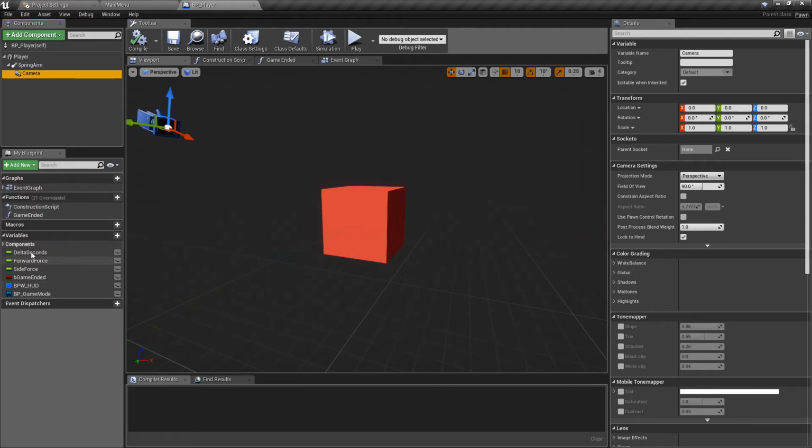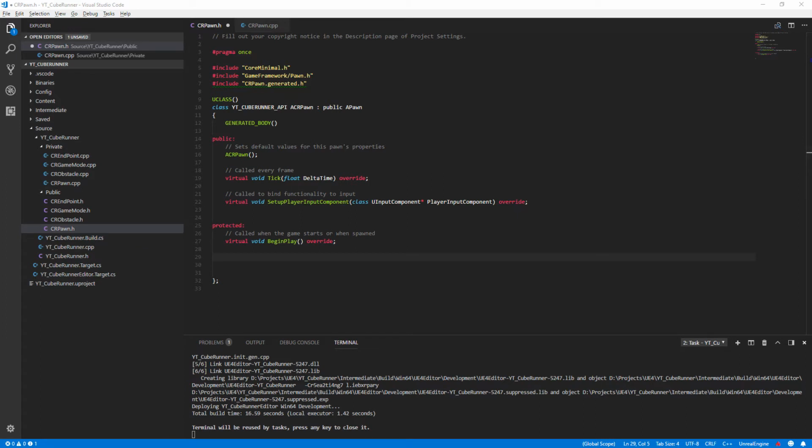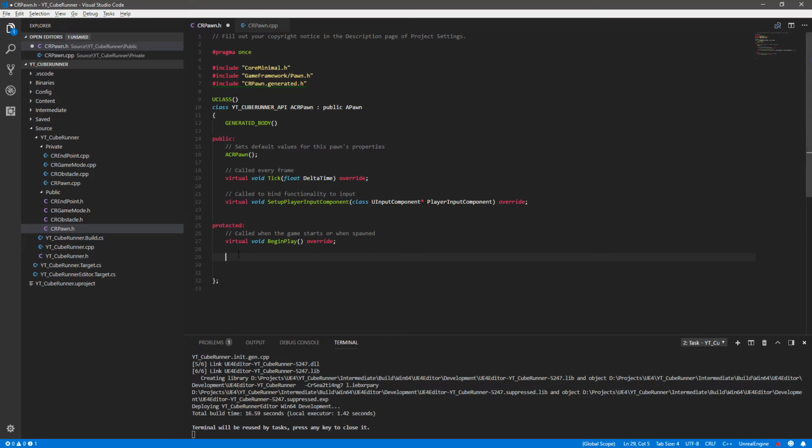And then we also have our variables over here, which we're going to want to expose to Blueprint again from C++ later, because it's going to be a lot easier to update these via blueprints than it will be via C++. Just an ease of life type of functionality. So with that in mind, the first thing we want to do is to create our static mesh component.